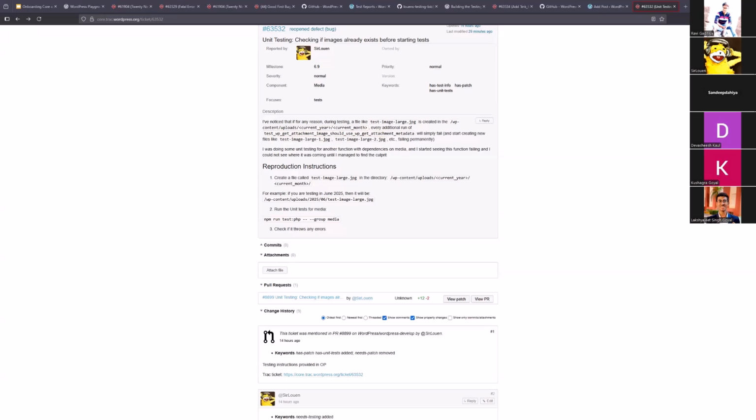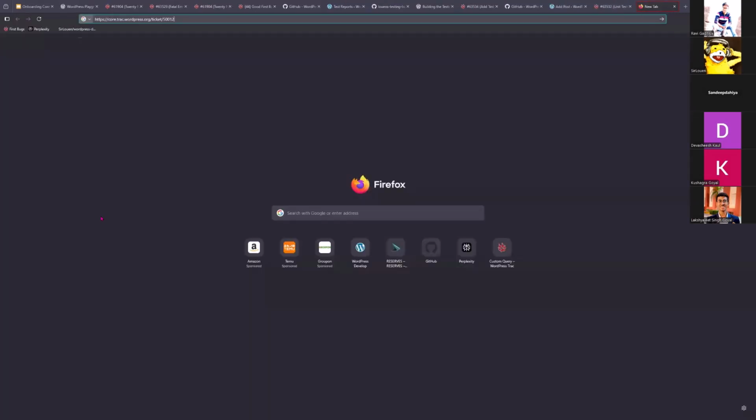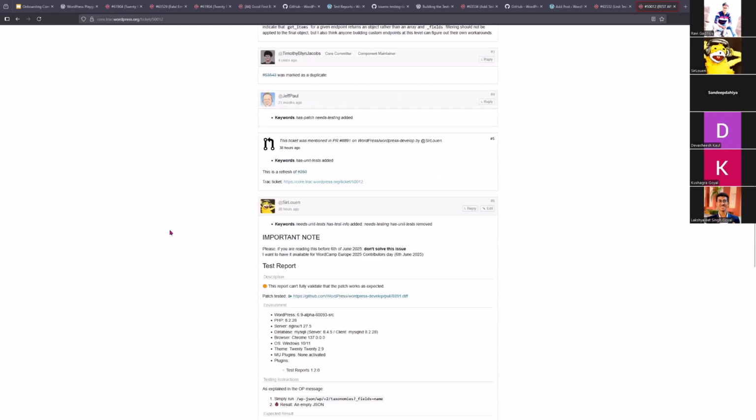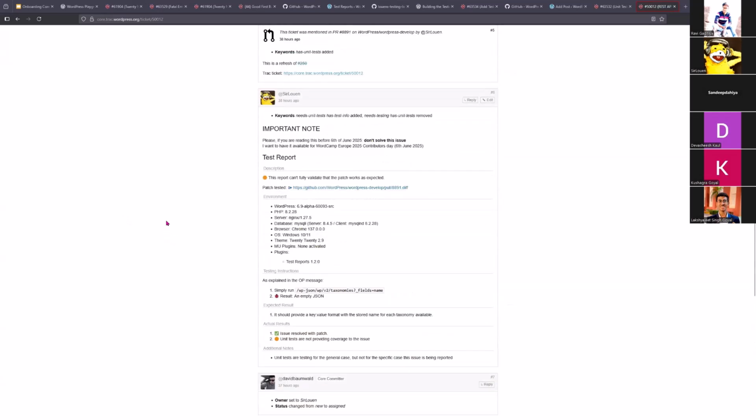I'm going to show finally, to end this session and start with the practice, there is another one I want to take. If someone wants to take it, this is a test I did very recently, like 2 days ago, and I noticed that the unit test being used here doesn't provide what is called coverage to the issue. What does this mean? This means that there are unit tests, but there is a problem. The unit tests are, between quotes, useless because they are not testing the actual report. They are testing another thing, but not the actual report. And what we need is to test the actual report.